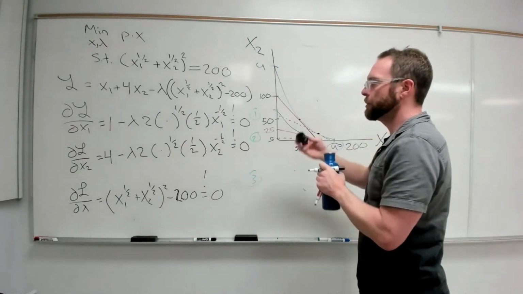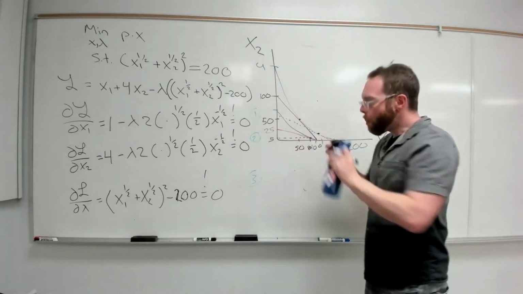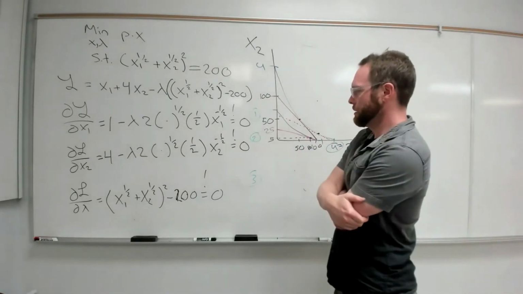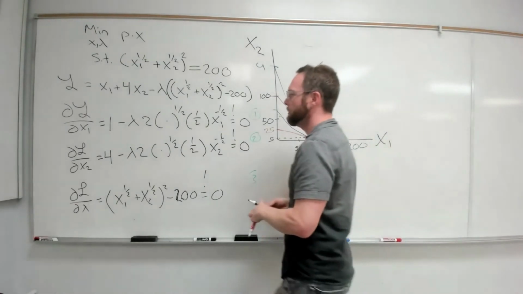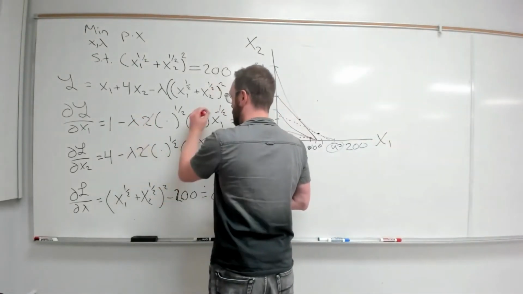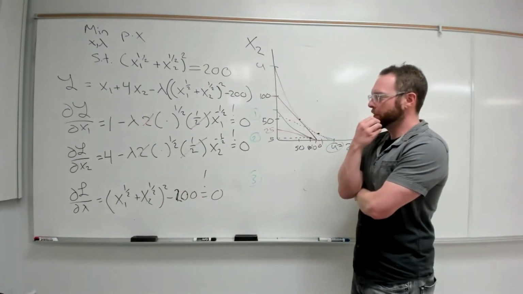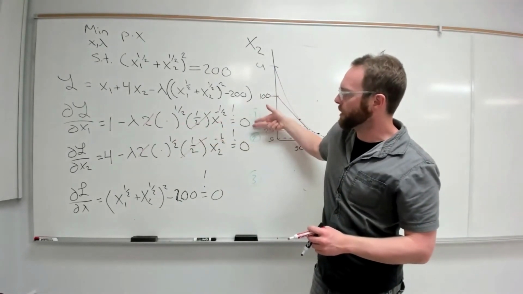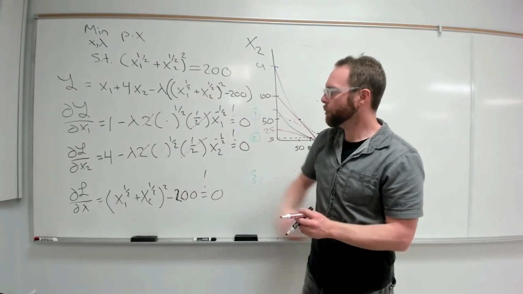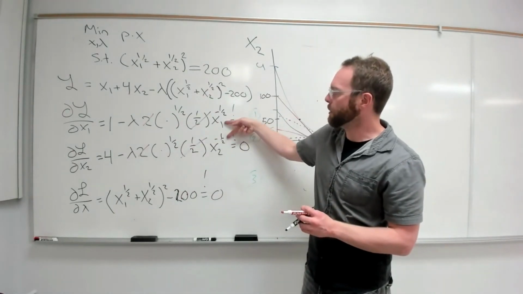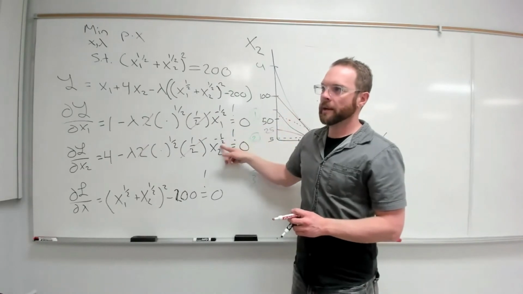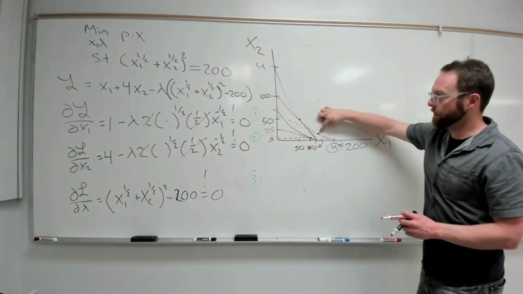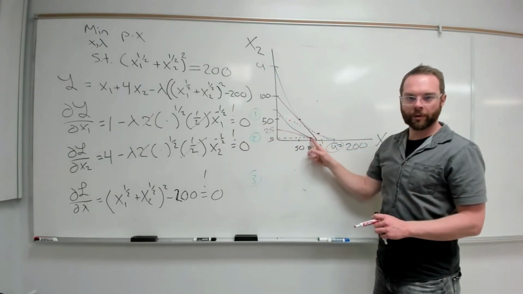So we can combine 1 and 2 the same way we did last time. And actually, looking at this, we're going to get the same equation, right? If you look at this, the lambda here is attached to this equation now, which is utility. But when we take this to the right side and divide them, it's going to cancel out. We'll have 1/4 on the left and x2 over x1 to the 1/2 on the right. This is the same condition because these two equations are just giving us the tangency condition. And the tangency condition is the same in both of these problems.